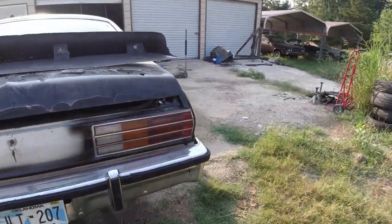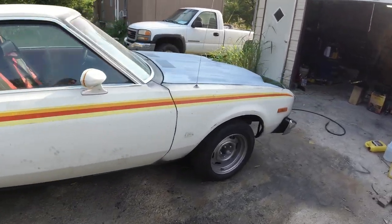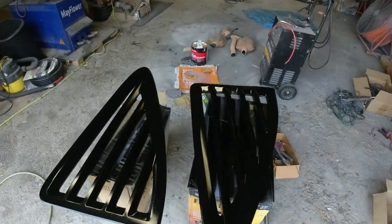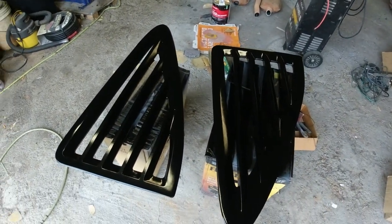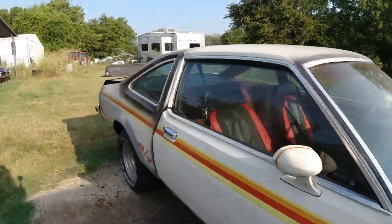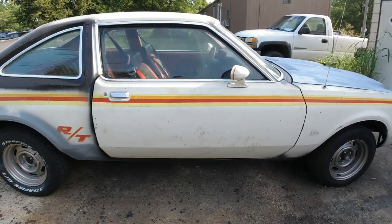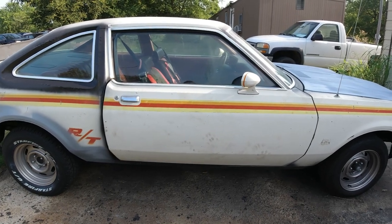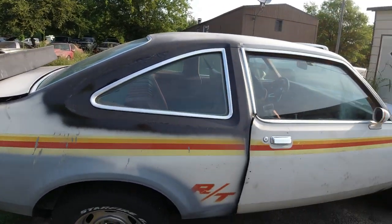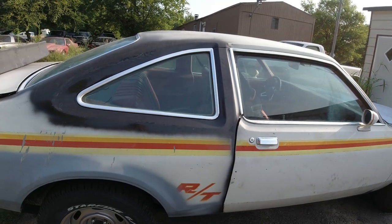Okay. I'll go over that rear spoiler here in a minute. I am going to urethane these louvers on. I'll go over that when the time comes. Okay, yeah, so I think that's about it. Everything else is done, so we just got paint and body to do. That's it. And it's going to be a lot. It's going to be very time consuming.